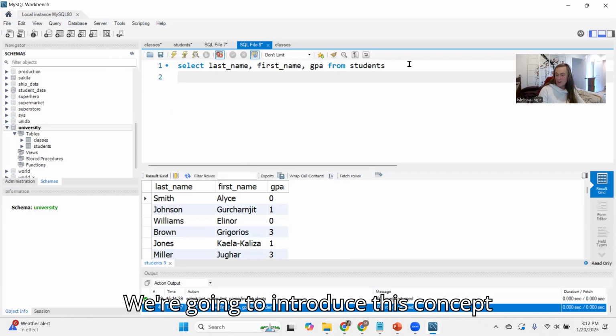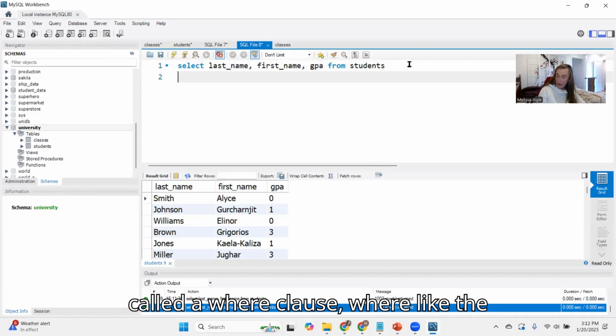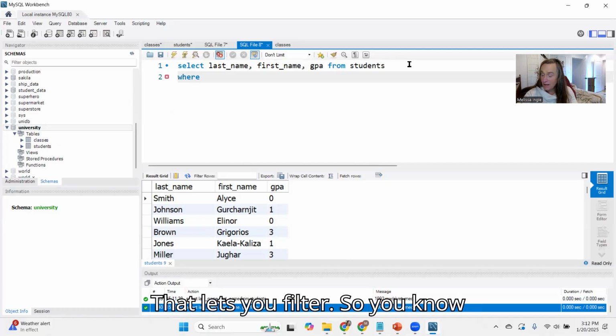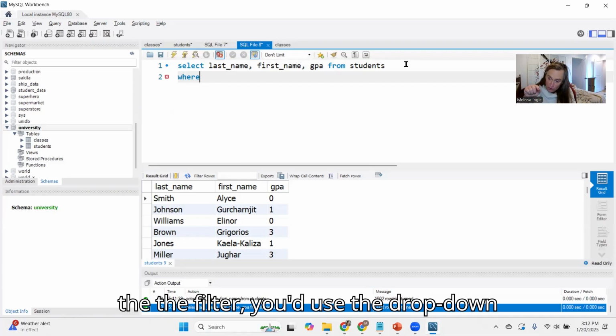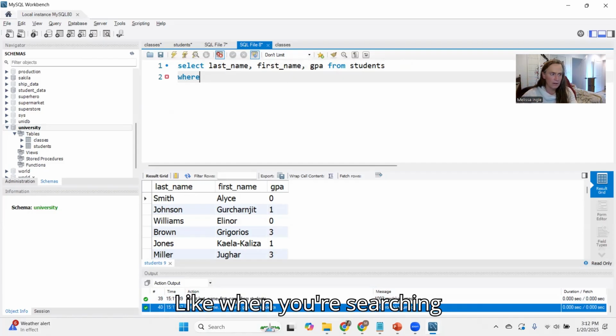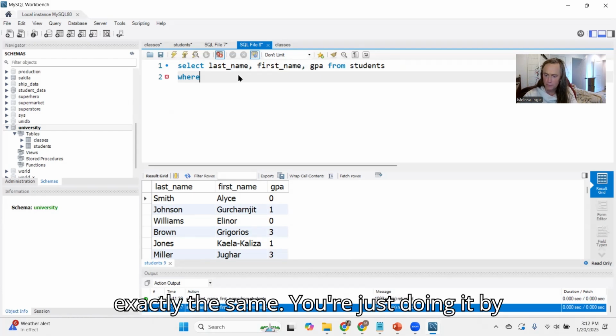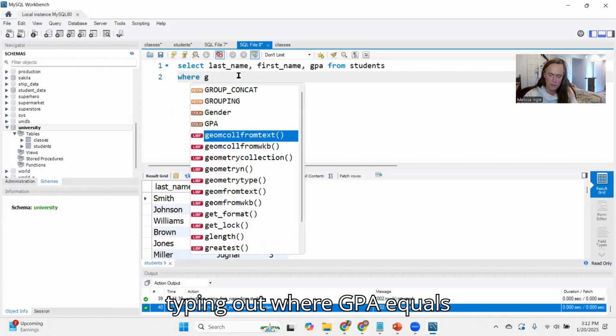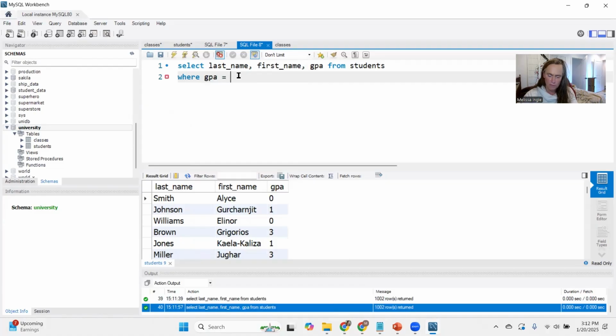We're going to introduce this concept called a where clause. Where, like the English word where. That lets you filter. So you know in Excel, when I said you would use the filter, you'd use the drop down, and you'd filter it to the 4, like when you're searching for a 4.0 GPA in Excel. It's exactly the same. You're just doing it by typing it out, where GPA equals 4.